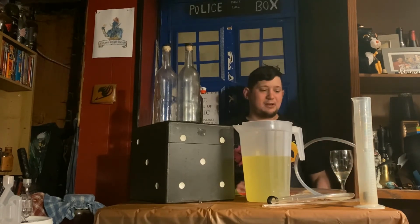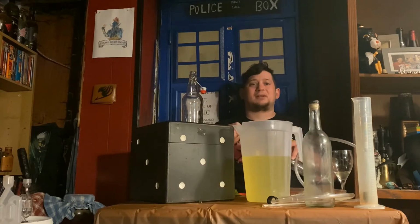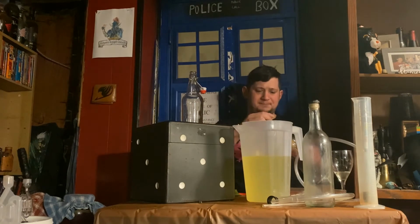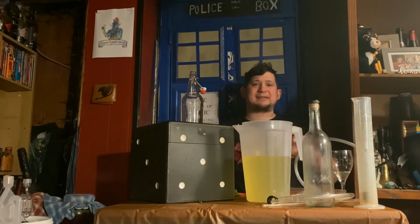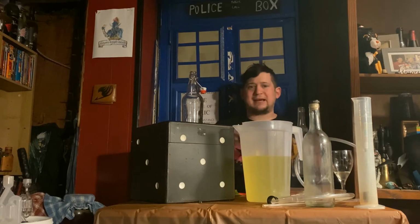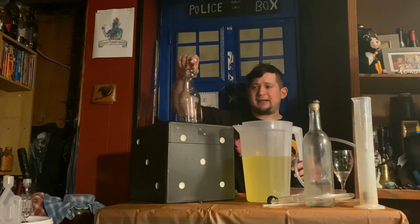That's nice. All right, I'm excited now. So I have these bottles here. They have a little mini cork, and I like to use these for my stiller products. Not stiller, like, not that. I like to use these if anything is still when I'm bottling it, like a still wine, nothing carbonated, nothing that's sparkling. I usually use swing tops like this if it's going to be carbonated at all.